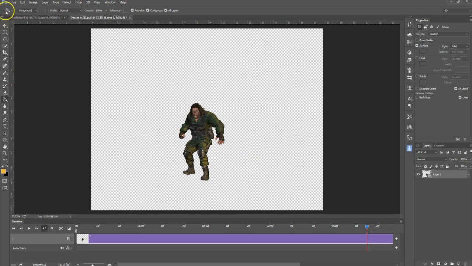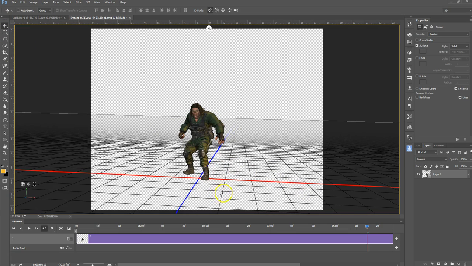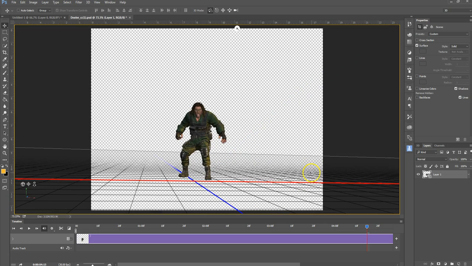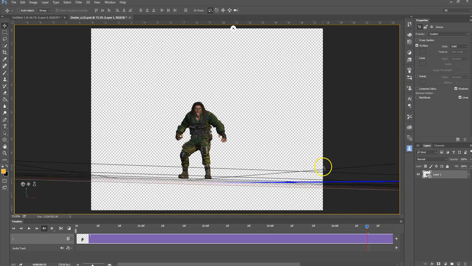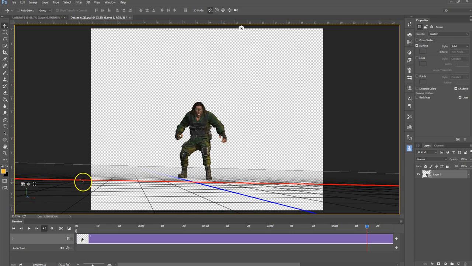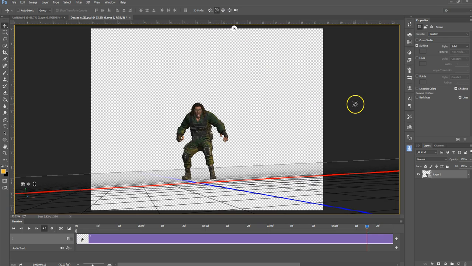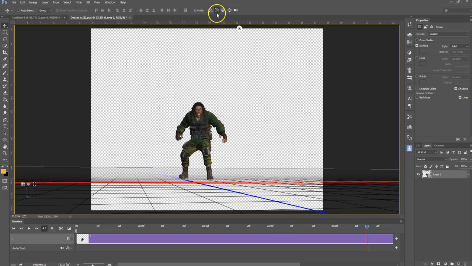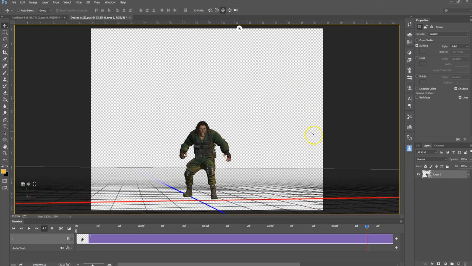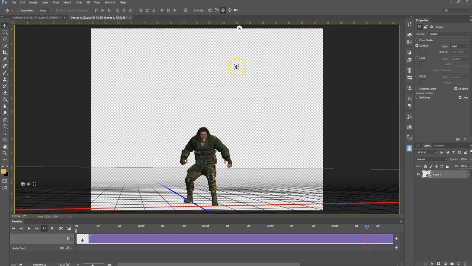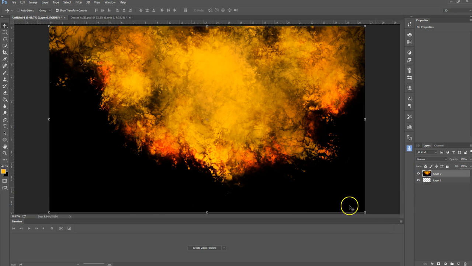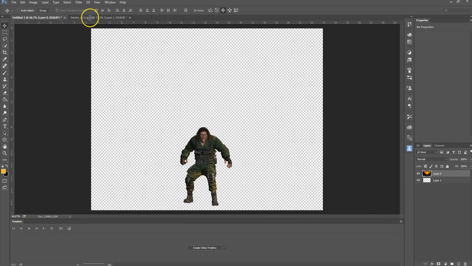Alright, what I'm going to do here is bring in my other photo. Actually, I want to move this guy one more time because I want him to be sitting rather low to the ground, and if I can get him to even out a little bit and drop it down. This is about where I want him. Alright, let's bring in my photo and see what I can do here. We'll drag and drop it into the scenery.